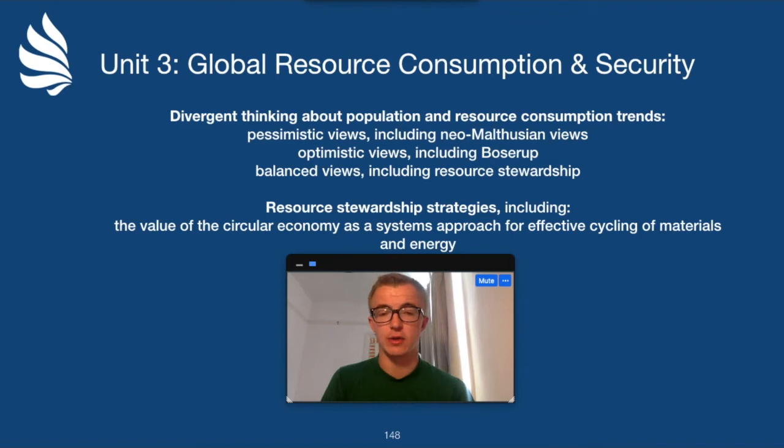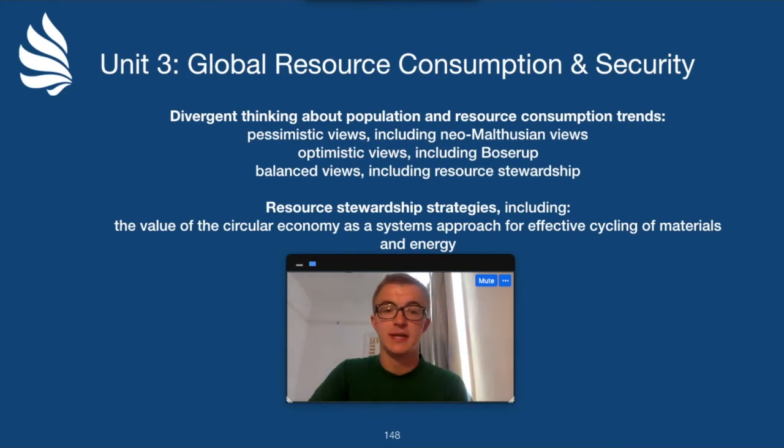We're then going to look at the concept of resource stewardship, which I'm sure is something you guys have heard of before, but we're just going to be looking at how can we be the best caretakers of our planet? What are some of the movements or innovations that humans have recently undertaken in order to make sure that we are able to provide for ourselves into the future? Again, we're looking at sustainability really, but we're going to first discuss a conversation that has been going on for a very long time in terms of population and resources.